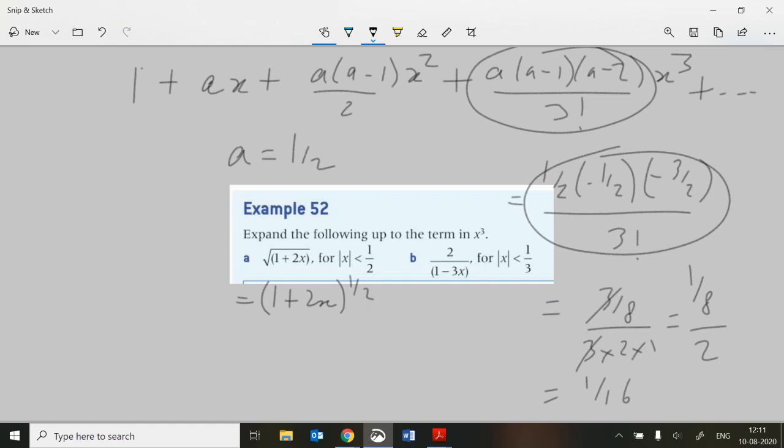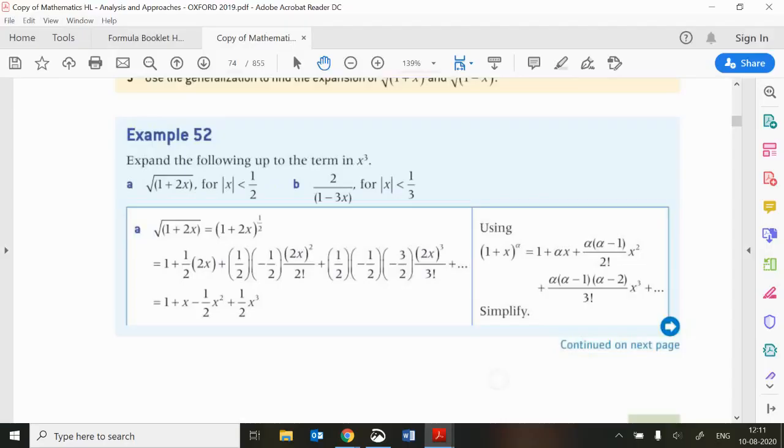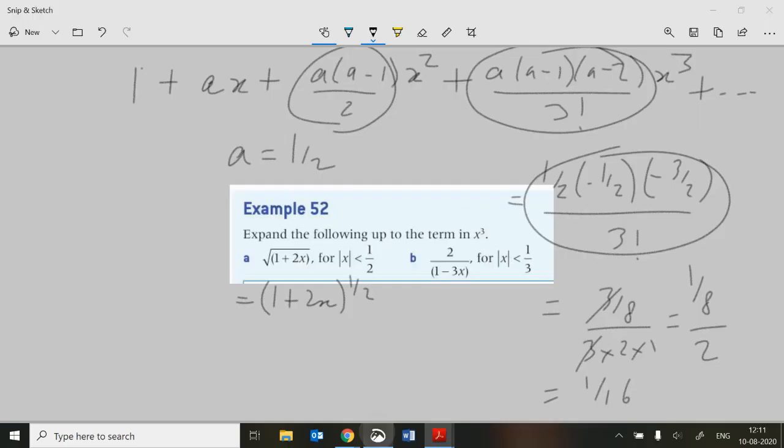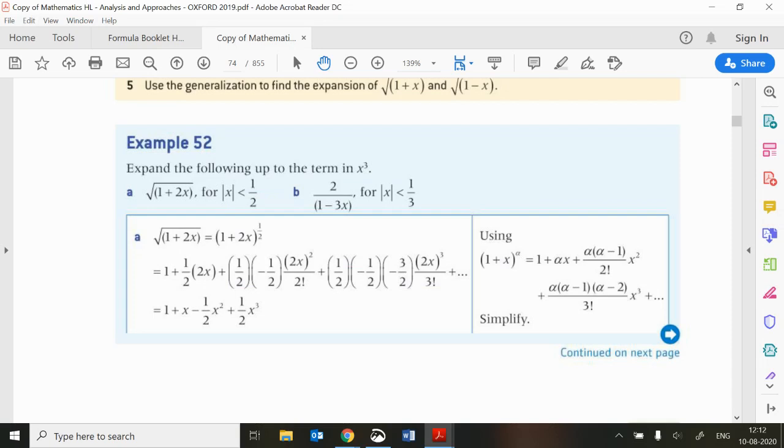Obviously, you're going to do your substitutions in, and you can do a substitution in for this one as well. Let's just check the book, what answer they come up with. And they come up with a different answer to me. Oh, they come up to a different answer to me because I've not finished my question. Do you see how I've not finished the question? This is why I shouldn't be skipping steps. I haven't actually substituted in here what I need to substitute in for x. So in this case, x becomes 2x. So we're not finished when we've got to 1/16 because we also need to do (2x) cubed, which will give us 8x cubed. That's why it will cancel 8 and times the 16th gives us the half there.